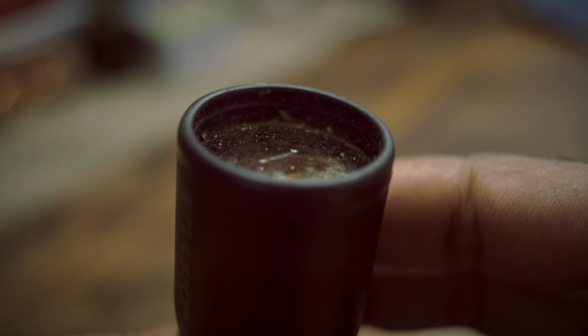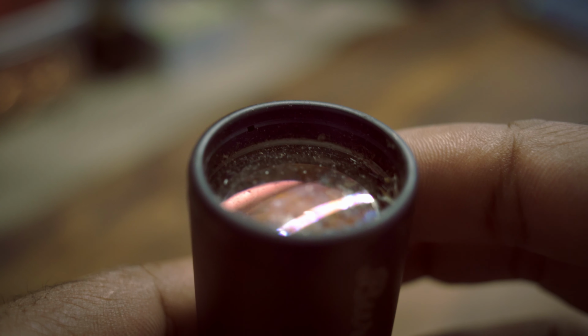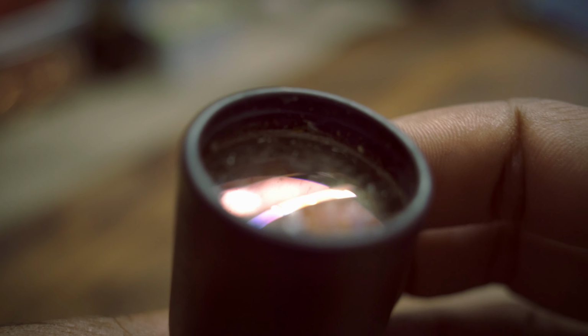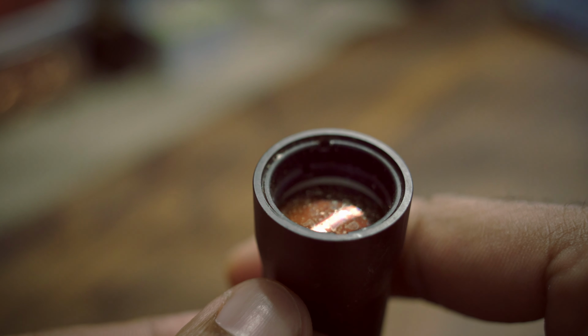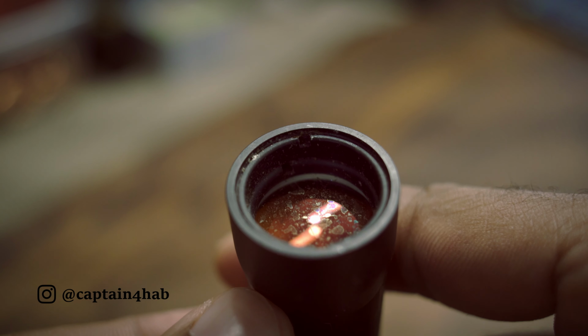What I'm afraid of is, in the process of cleaning, actually scratching the glass with all the dirt and grime that is caked on the scope. And the front as well. The front is not that bad, but it's a lot of things.